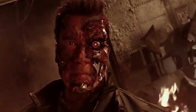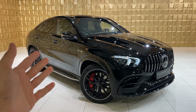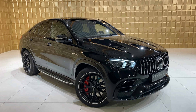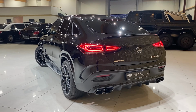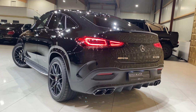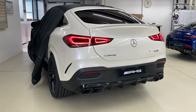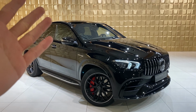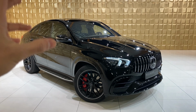Hello guys, I am back, welcoming you all with this. Today I will be presenting you the brand new Mercedes-AMG GLE63 S. And as you can already see, this is not a normal one. Here we have the beautiful coupe version. As I already did a video about the 63 Coupe a few weeks ago, which was full white spec, here we have a full blacked out version looking very sick.